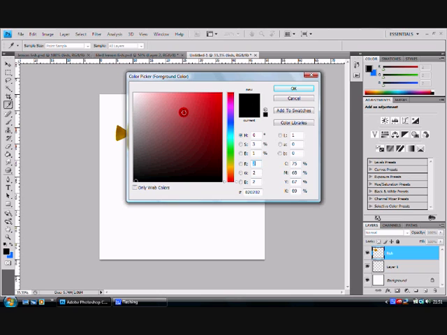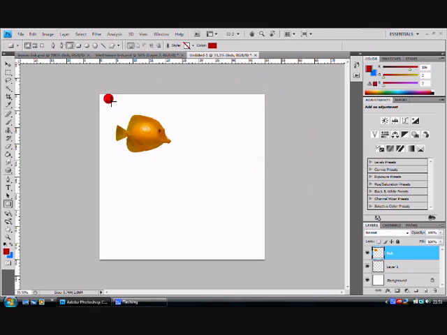This gives me all the colour options I've got within Photoshop. I want to start off with a red background, so if I click and drag it up to the top, I'll just click anywhere within that area. You can see it's selecting different colours for me. I want a nice deep red.